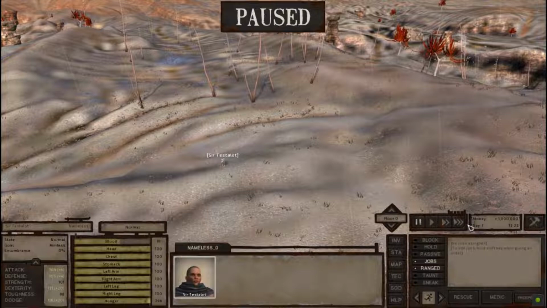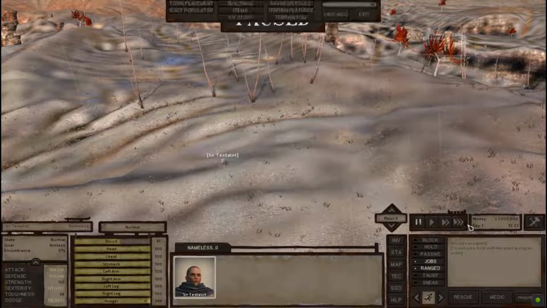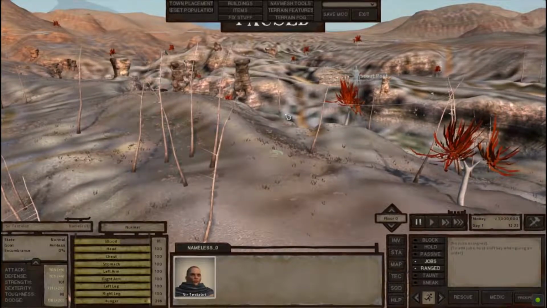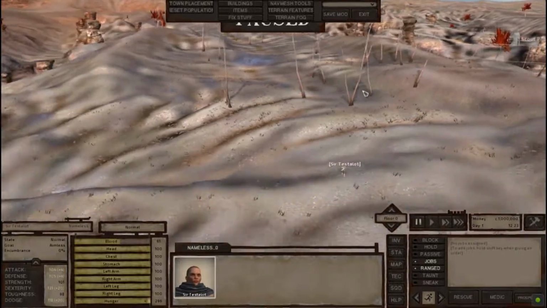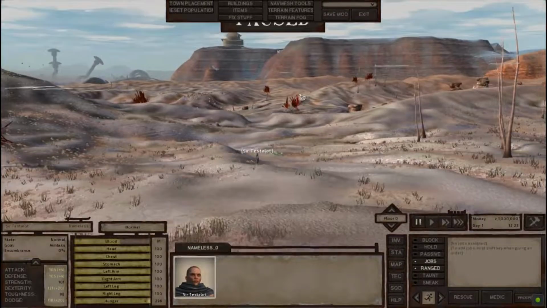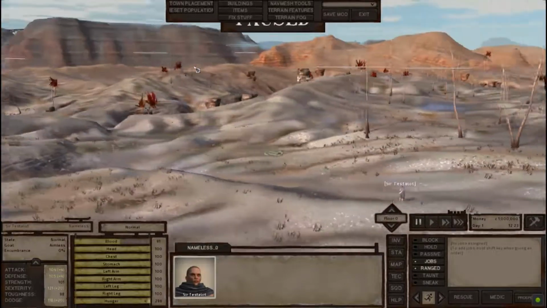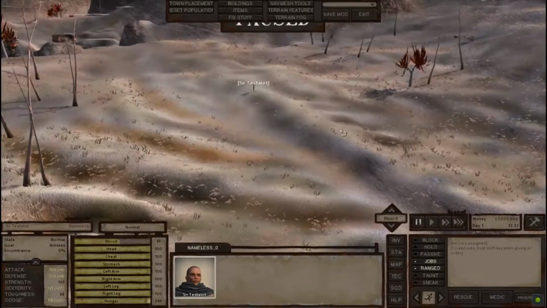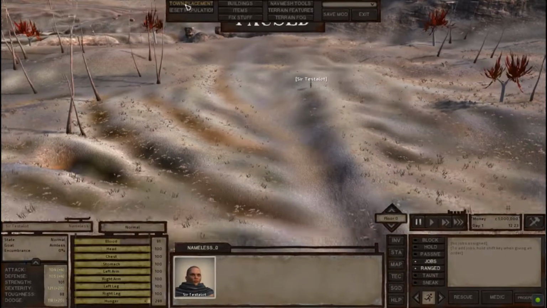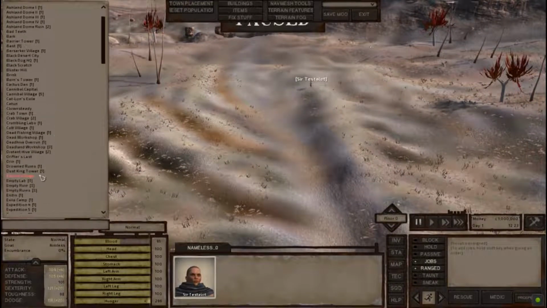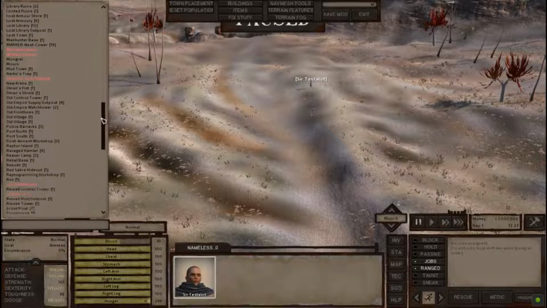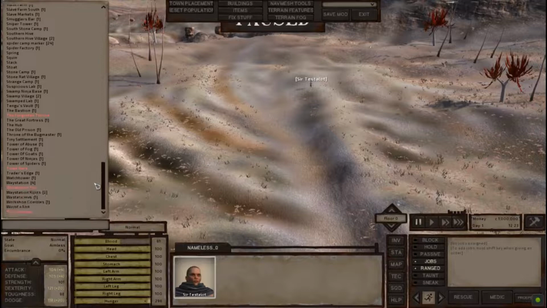So first I will press Shift F12. I remembered it. So there's a scout outpost. It shows you locations of towns and just ruins and stuff. So we're going to click on the town placement, and then we're going to choose this one.